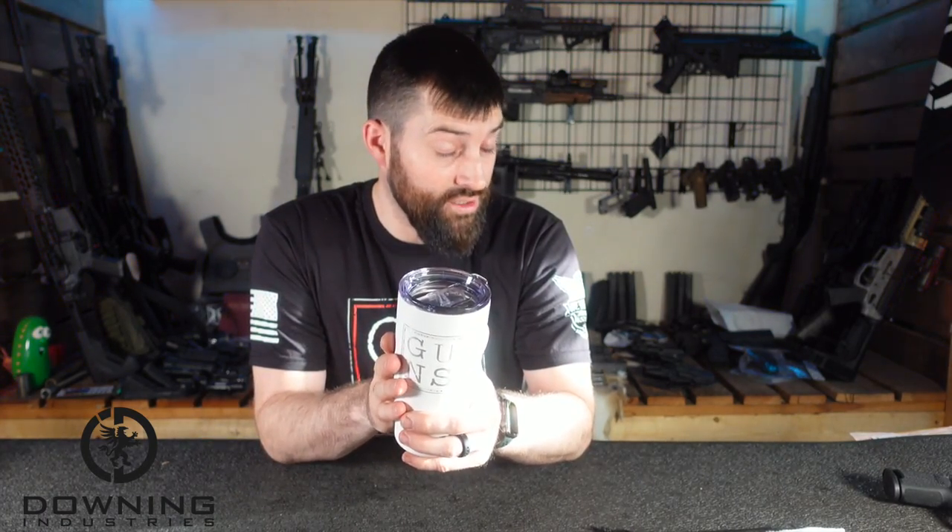This is a white one — I've never gotten one of their white ones before. I've done the black ones and the stainless steel. Whatever coating they have on here — I don't know if it's Cerakote or what — it has held up better than other brands that have sent me stuff. Yes, it will wear over time, especially around the lip, but some other brands I have are basically destroyed. The ones from We The People are better quality. I'm not blowing smoke — they are good quality.